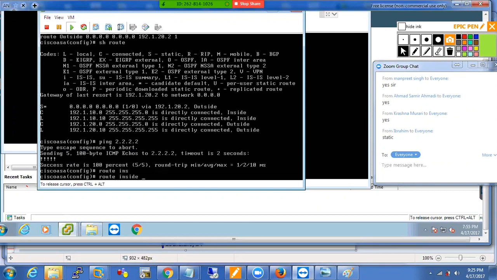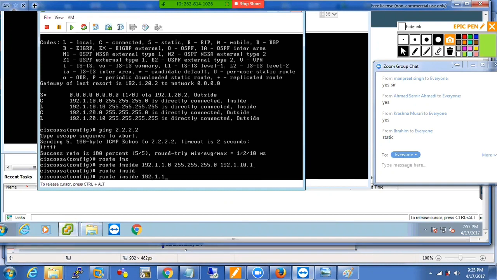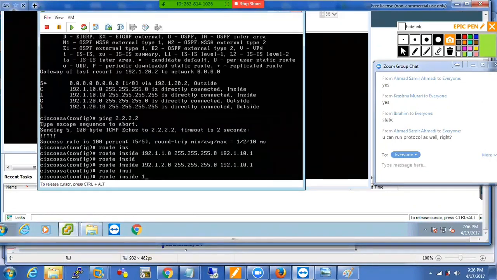Route, exit interface inside, the network, and the next hop. Next hop is R1. Same next hop. We'll run a routing protocol tomorrow, so I'll show you that one as well. Right now, I want to show you a static mechanism.